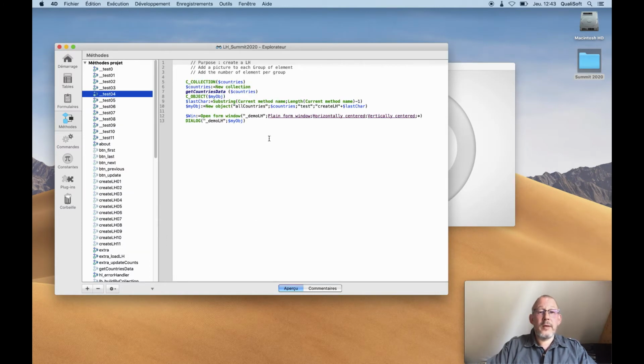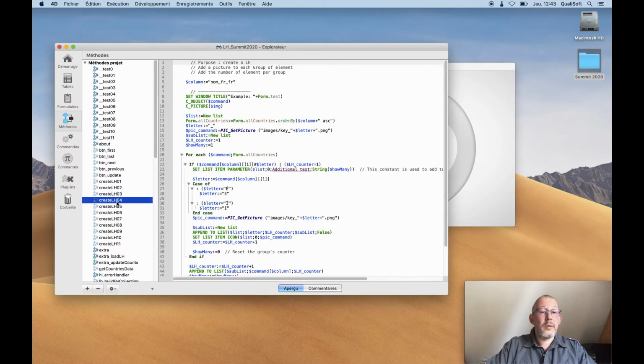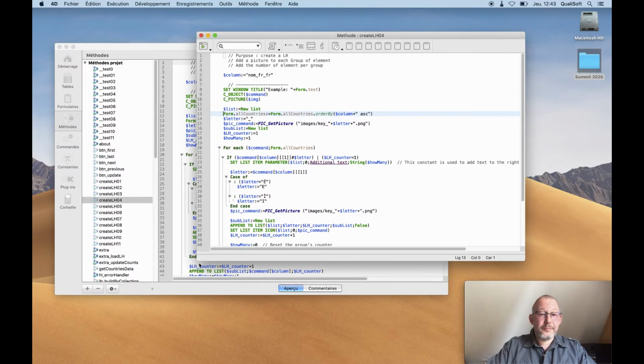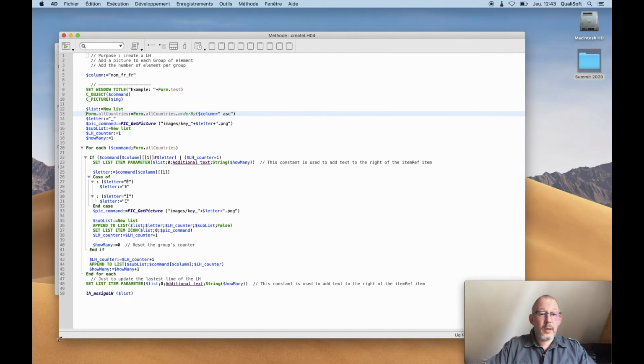If we have a look here, some information. Everything is based on the create LH. So, we don't change anything here. We set the information of the string how many.